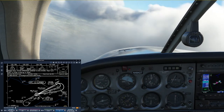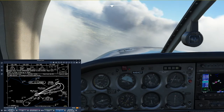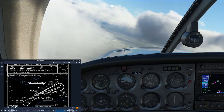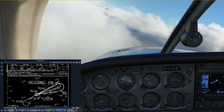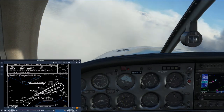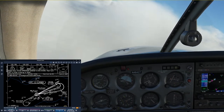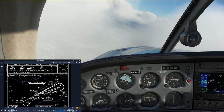Okay, so we've overflown the VOR, so we can now set our outbound course over here, which is going to be radial 069. And if somebody of you is now going to say that I'm not flying this very accurately, then you are probably right, as said earlier on. A little bit too much explaining and flying at the same time.